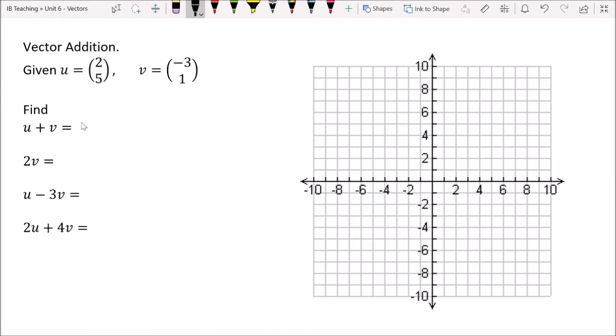Okay, guys, let's do u plus v first. All I'm going to do for that is write u and v. So there's u and there's v. And then we're just going to add straight across left to right. And like I said earlier, one of the nice things about vectors is it allows us to take something in multiple dimensions and look at it one dimension at a time. So let's look just at this x dimension, the left and right, first. So that'd be 2 plus negative 3 is negative 1. 5 plus 1 is 6.